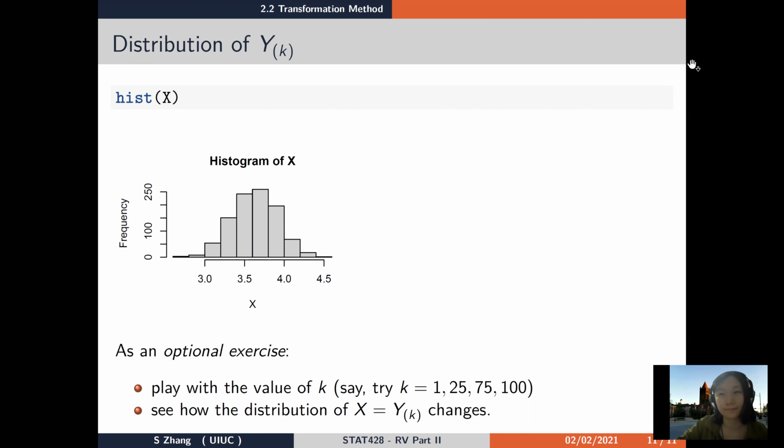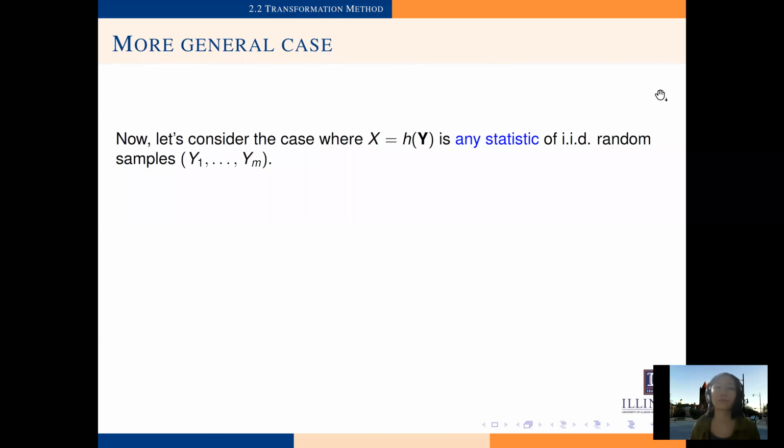The code that we have just seen implements the method to obtain draws of the order statistic. Let's consider a more general case where x equals a transformation h of y, is any statistic of m random samples y1 all the way up to ym.